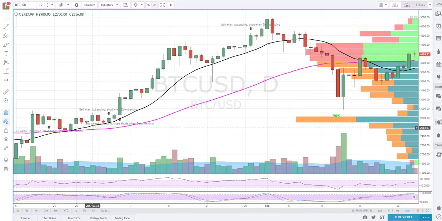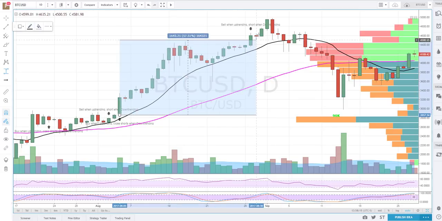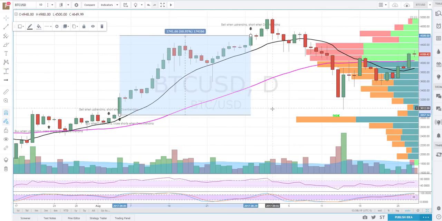But the way this indicator works, I just wanted to run through the chart for the last few months, and you guys can see how it works. So here we're trending up, so we get a buy signal here, and it holds us all the way up until here, and says, you know what, things are topping out, get out. And 3 days later we do top out. So that's a move of about 60%, 61%.